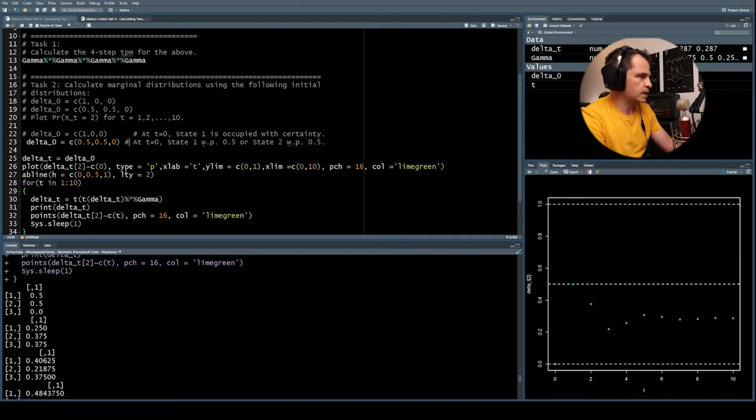Notionally, the idea here is that when you don't know what the initial state of the process is, then you might have to assign probabilities to what states it can assume at that point in time. Hence the initial distribution, and in this case we've set it to probability 0.5 of being in either state 1 or state 2, and probability 0 of being in state 3.